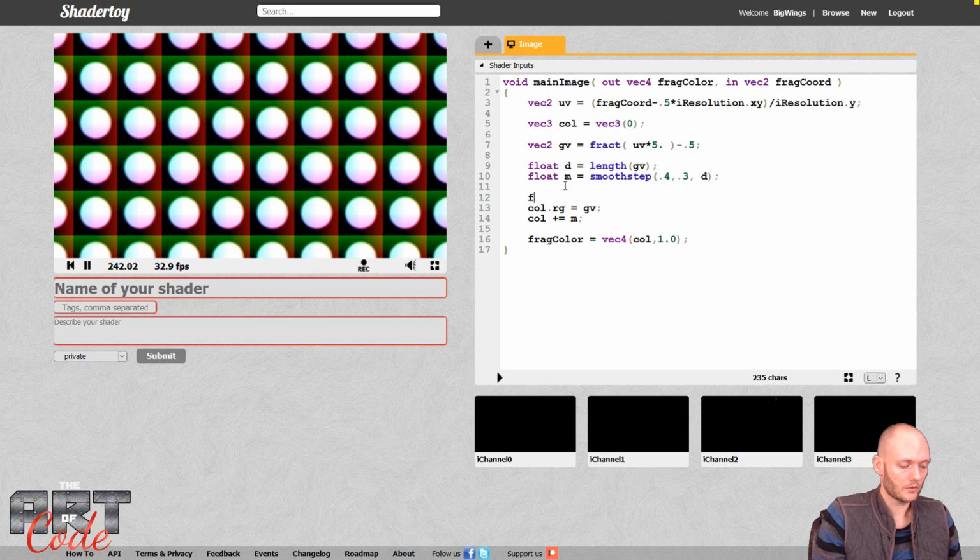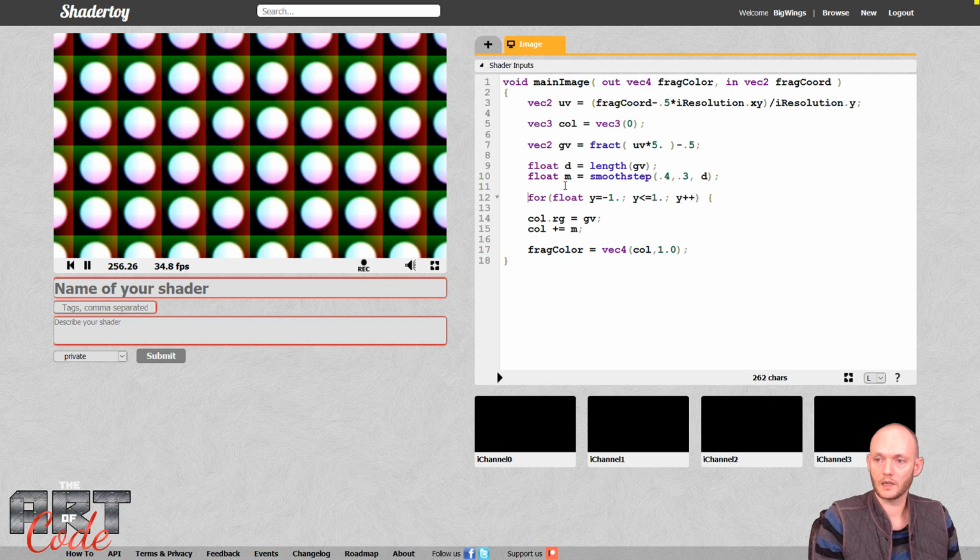So for that, I'm going to make a double loop. I'm going to start with float y equals minus 1, y smaller than or equals 1, y plus plus. And I'm going to do the same thing for x.